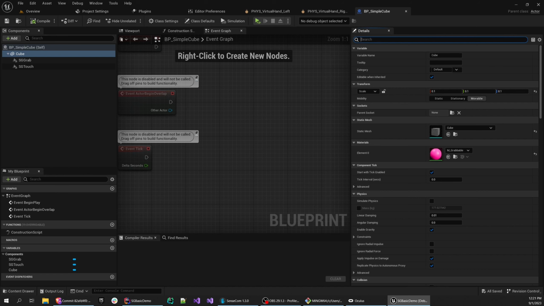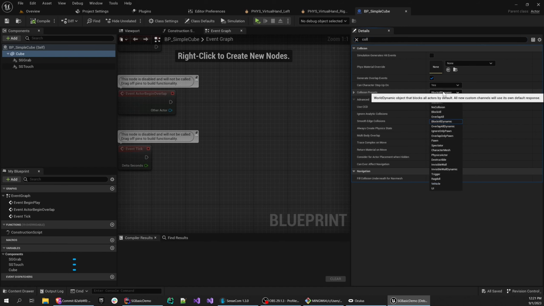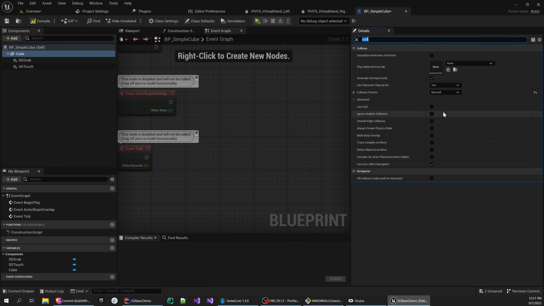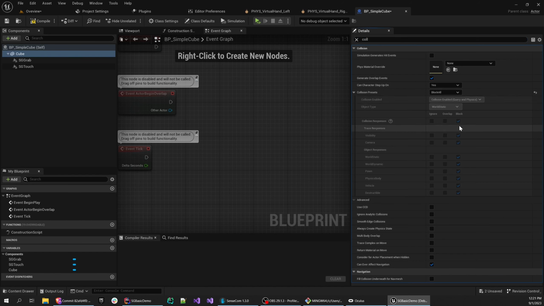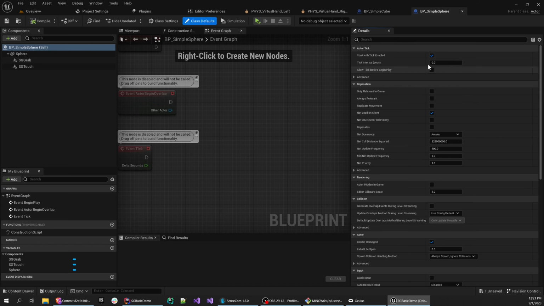I'm going to type collision, and in the collision type, I'm going to put in block all, and it's basically going to block everything. I'm going to save.